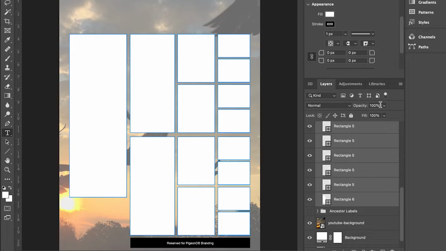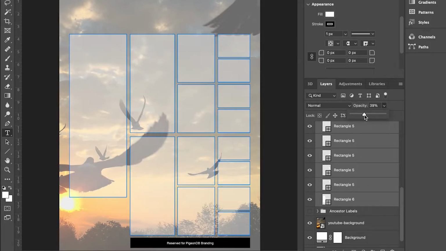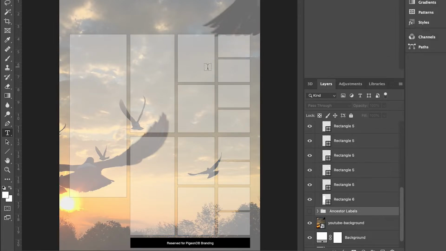And finally, I'm going to make these not as opaque either by dropping them to about 30-ish%. So now what you'll have is these light colored rectangles in your background.